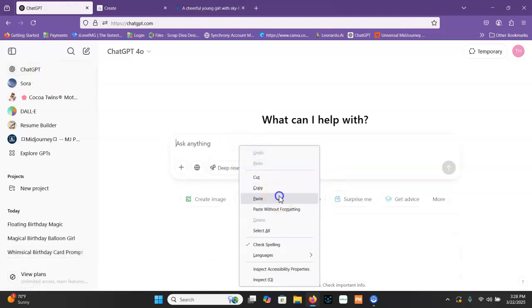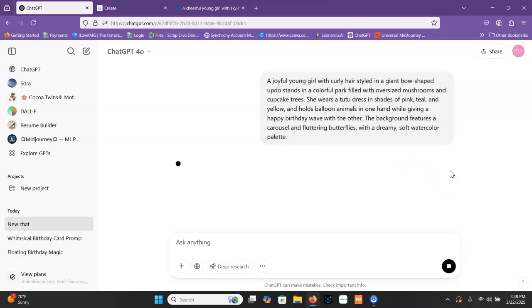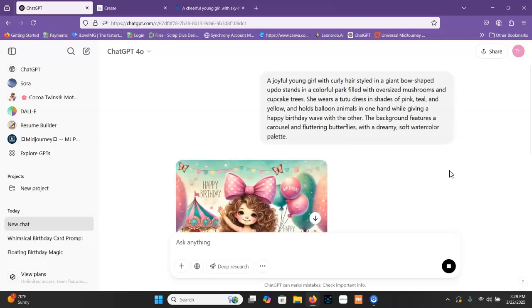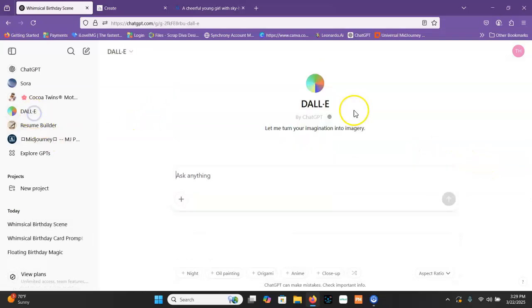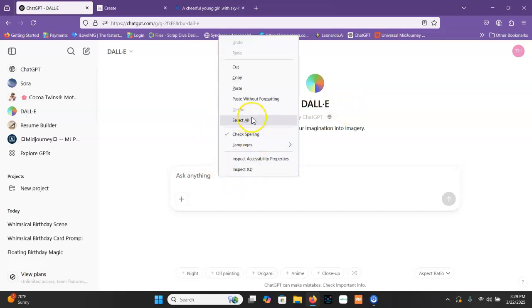I'm going to pop that in there. Let's see what it gives me. So this is the second prompt with oversized mushrooms and cupcake trees. Very cute. And it spelled things right, which is surprising. So that's very cute. So let's see what we get when we do DALL-E.